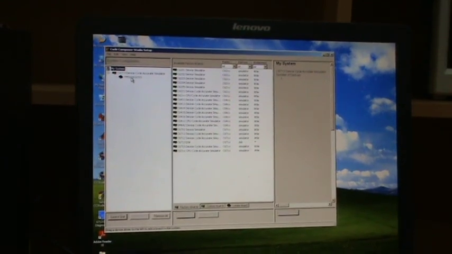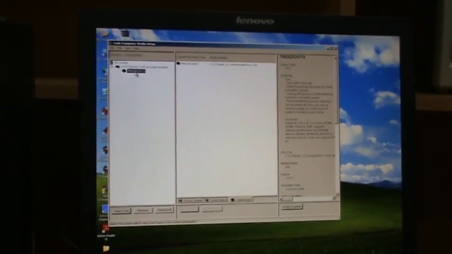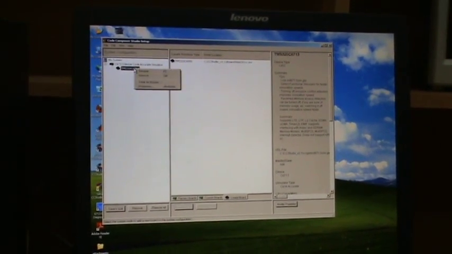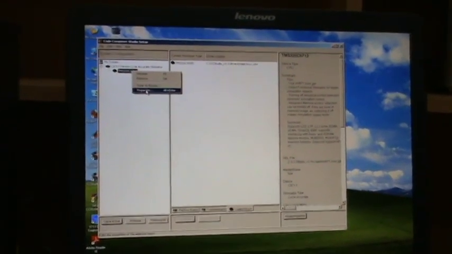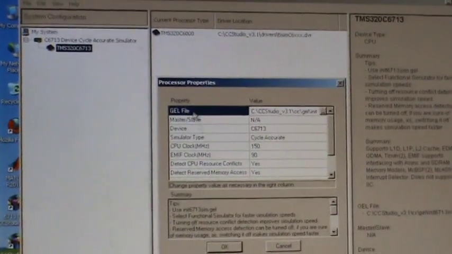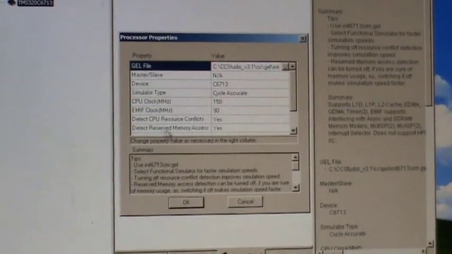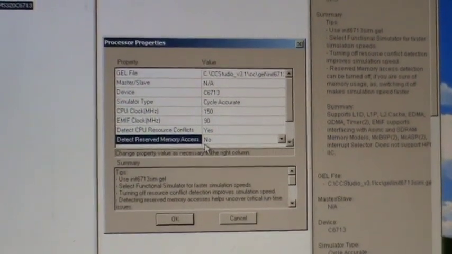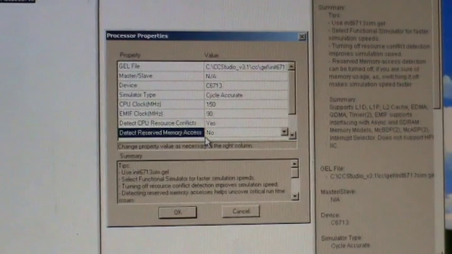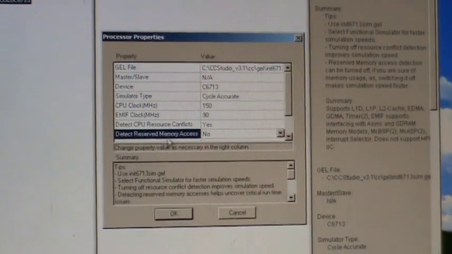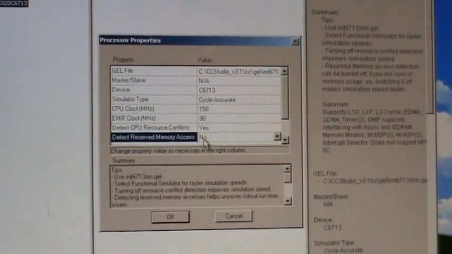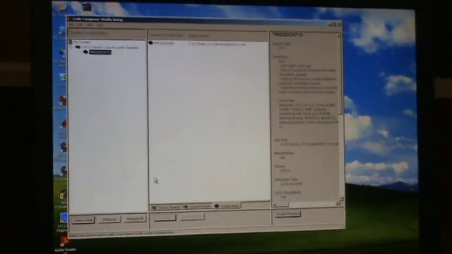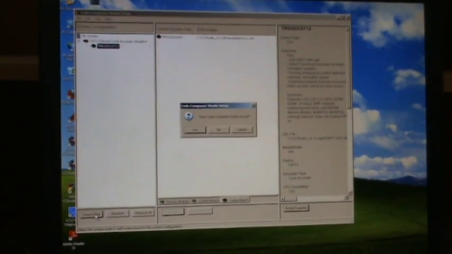So we have to click on this TMS320C6713 and right click on it, go to Properties, and select the detect reserve memory access as no. Because if we want to adjust the memory properties, we have to select detect reserve memory access as no. So okay, and then save and quit.